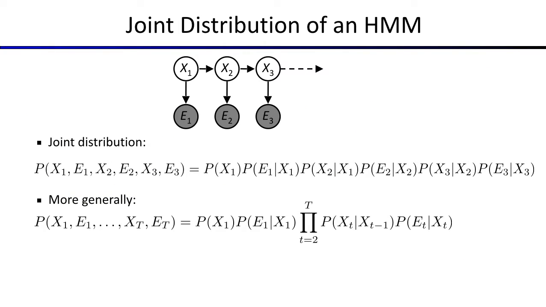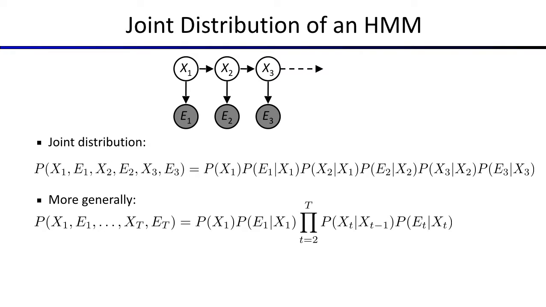So what can we say about the joint distribution of a hidden Markov model? Again, this is something you guys should be really good at right now, right? This is just a Bayes net. It's a Bayes net with a particular structure, but it's just a Bayes net. And so if I want to write down the joint distribution over a full sequence of hidden states that might have occurred in the world, and over all of the evidence that we might have seen, that's just going to be a joint probability that looks like what we have down here at the bottom of the screen. Does anyone not see how we got from the structure of this Bayes net to the particular joint distribution that we've written down at the bottom?